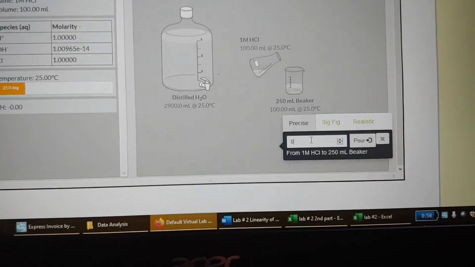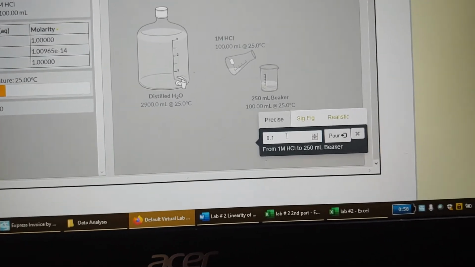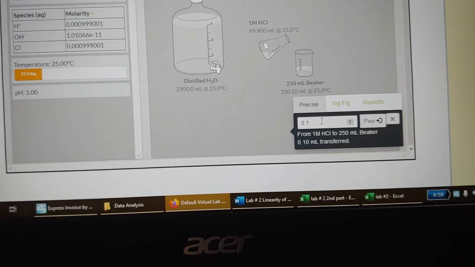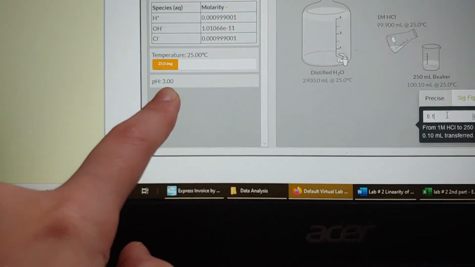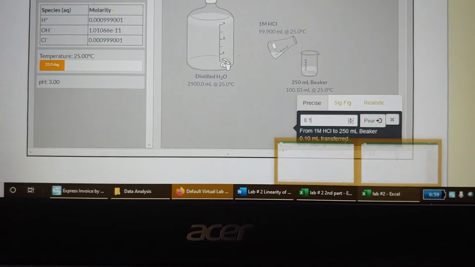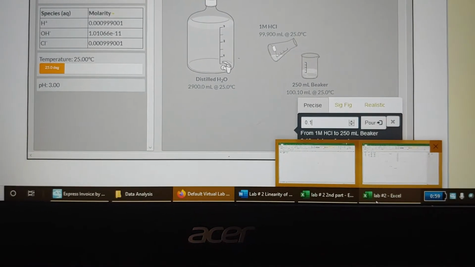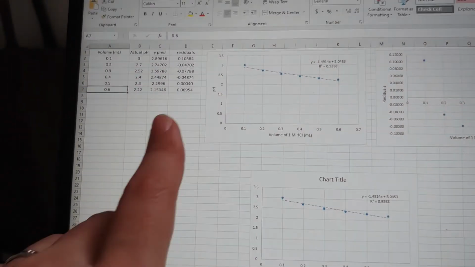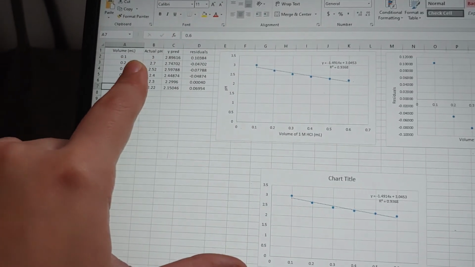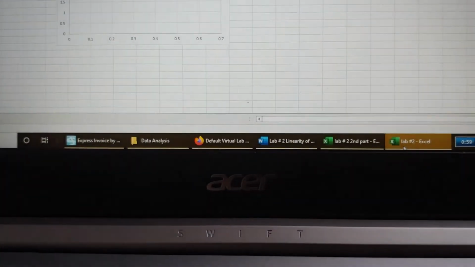So first you want to add 0.1. So that's your pH right there. And go back here. Yep, that's your pH, 0.13.